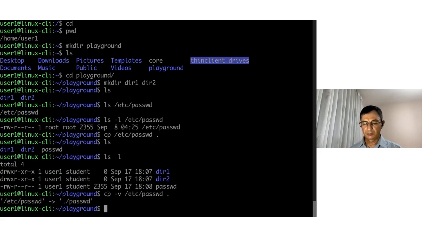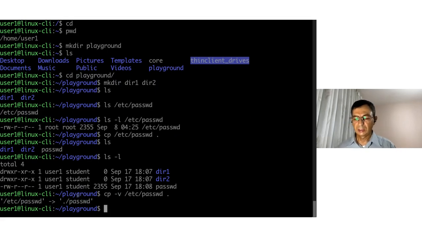What does this option do? It means verbose. Verbose means that it is telling what the command is doing, and in this case it is giving this information message: this file is copied to the current directory, passwd.